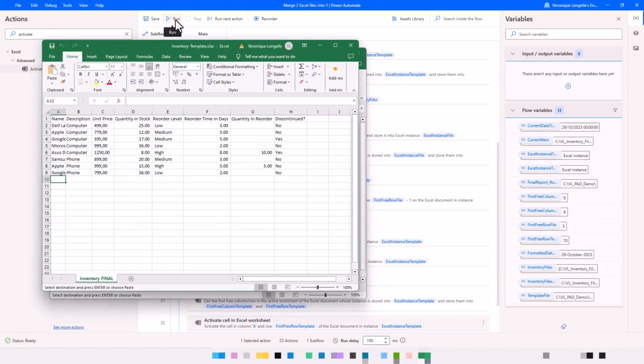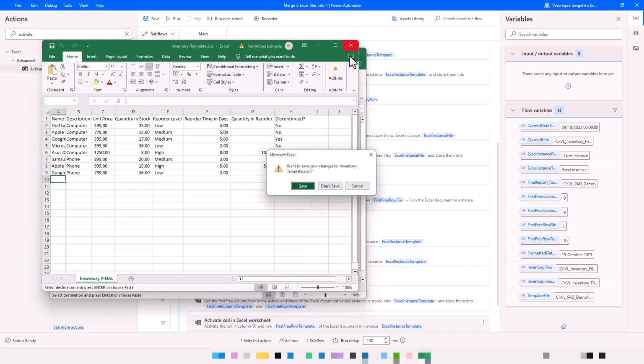And as you can see, this time it worked. We had our first file, which was the computers file. We've pasted the 5 values. Then we made sure that we knew the first 3 row and the first 3 column again. So we can activate that cell to be able to paste the values from the second run. And that was for the phones file. Now we only have to do a little bit of housekeeping. And the last bit is to upload this file into SharePoint Online.